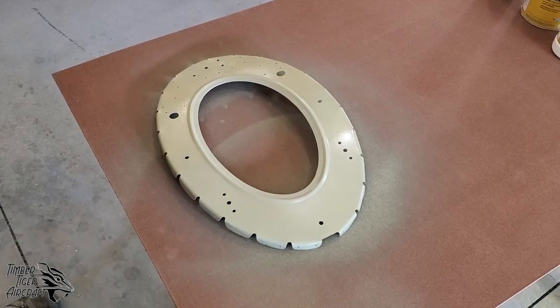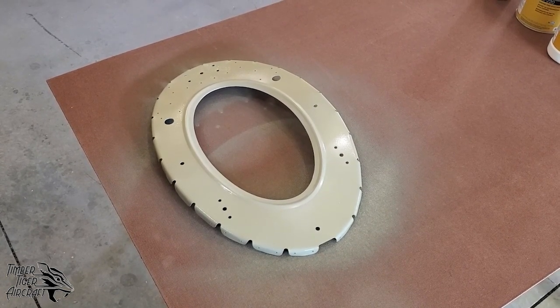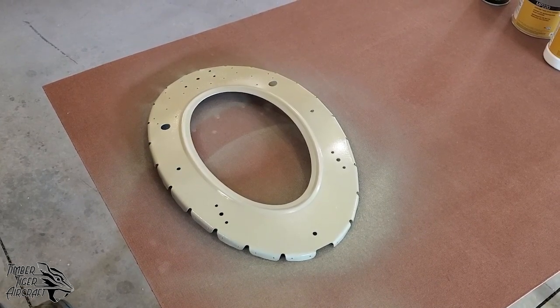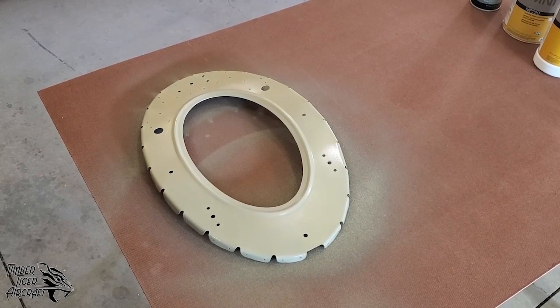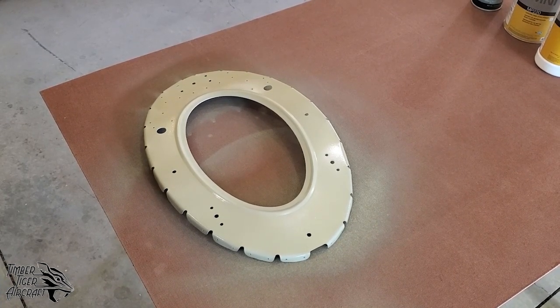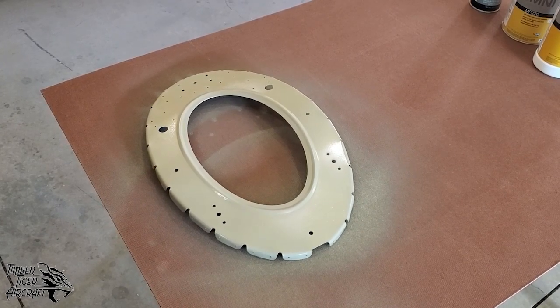A lot of people will tell you to put this stuff on pretty light. As you can see, I like to put it on wet. Just make sure it bites in. We usually only do one coat here, but we do check for missed spots, especially in between seams. We will be doing some touch-ups later for our customers just to make their airplane look pretty before it goes out the door. But for now, I think that's good enough.